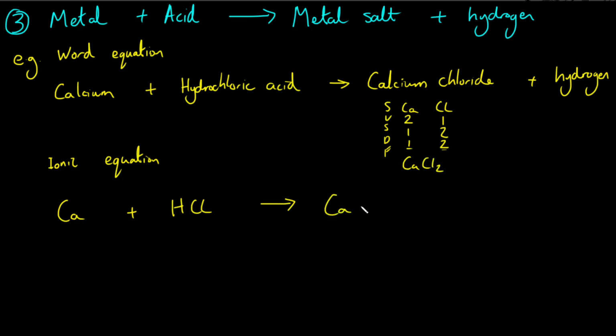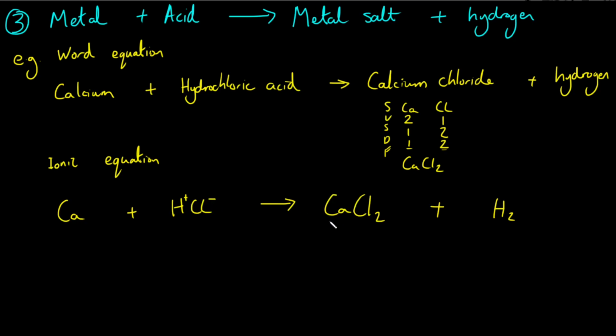Okay, so pop that into our equation. Ca, Cl2 plus hydrogen gas, diatomic, H2. Ionic, got to put the charges in now. Calcium is a metal, metallic bonding, no charges to put in. Acids, we should remember from our unit 1, that they do carry a charge. We have got the H+ ion and the corresponding Cl- ion. The hydrogen's behaving like a metal here. It loses its electrons to the chlorine, becomes positive, and the chlorine becomes negative.